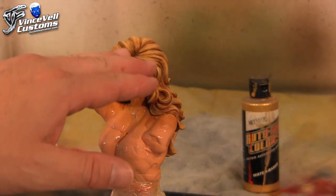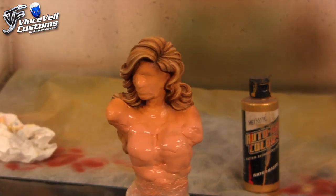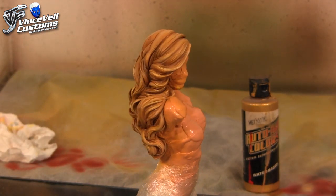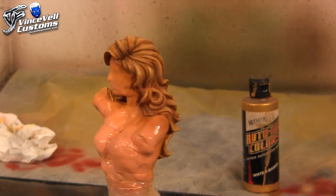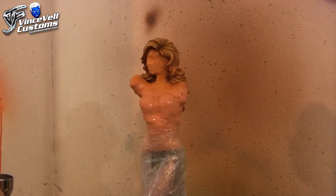Because if I keep doing highlights and then I dull it down, highlights and dull it down, I'm not really bringing anything out. So I just kind of want to make it pop a little bit more, play with the paints a little bit and have some fun. So like I said, I'm going to water down some of that metallic gold, do a little bit of misting, dull it back down, and then I'll see where I need to do any more highlights to really pump the hair and push it out a little bit more.